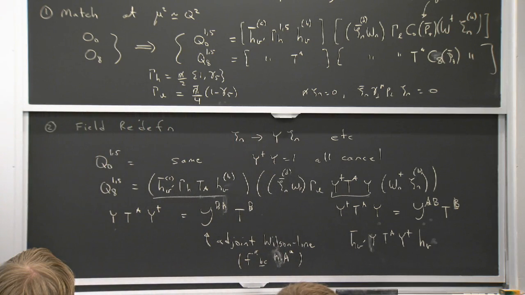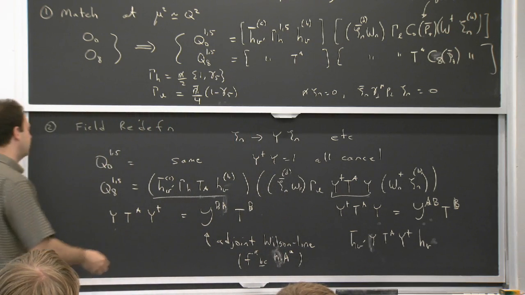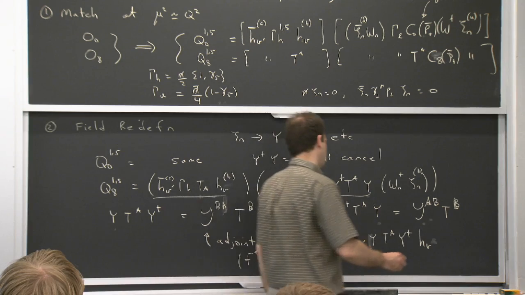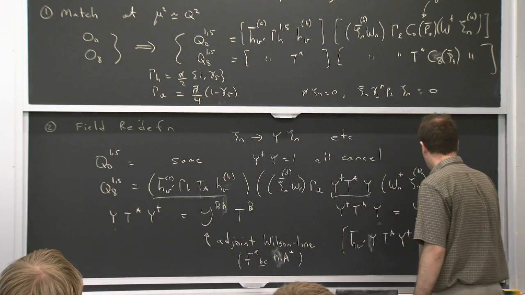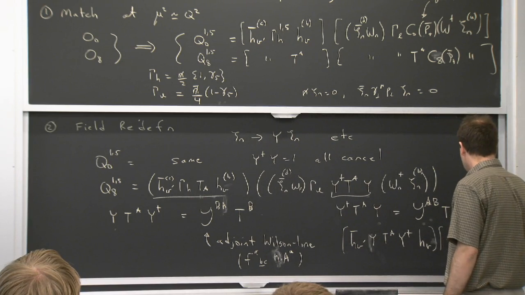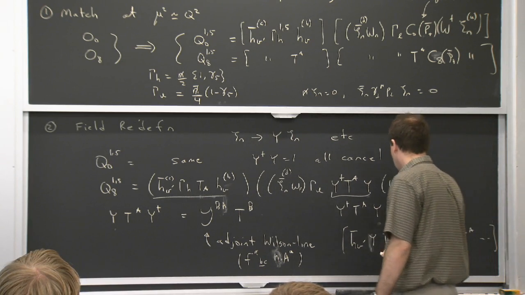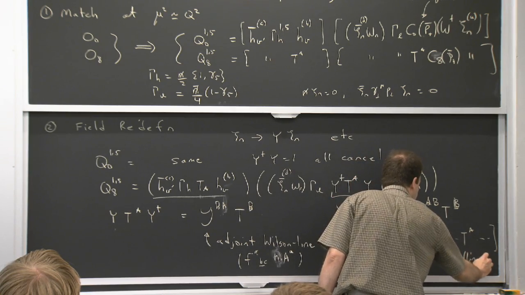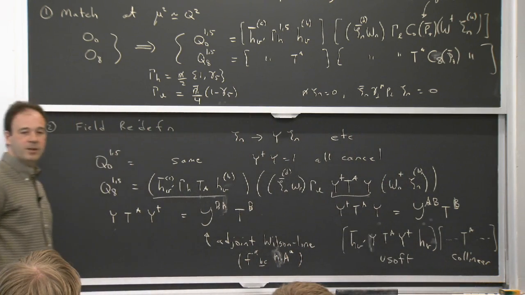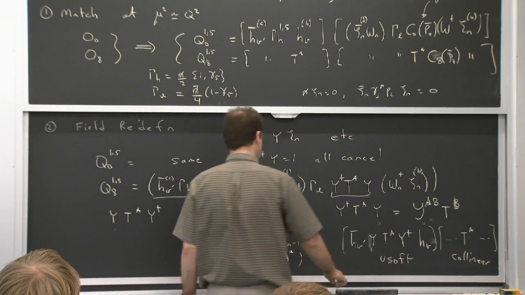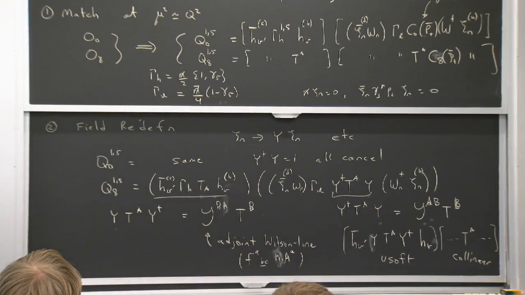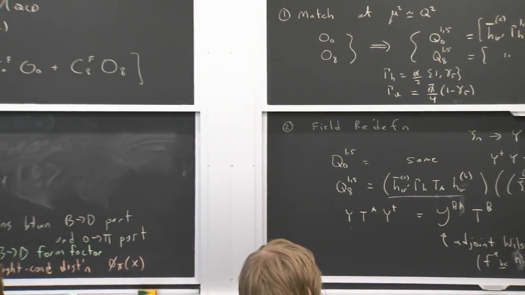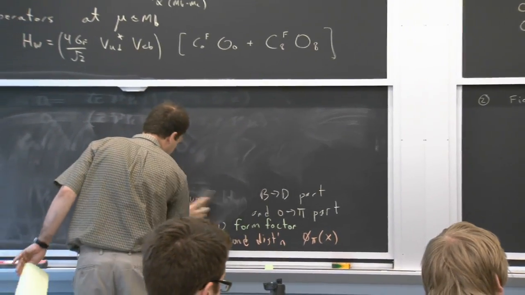And then all the ultra soft gluons are over here in this matrix element, and all the linear fields are over there. So if you like, you could say we get this, and then we get our linear matrix element that has TA, but it has now no ultra softs. And so we have a product of linear and ultra soft things tied together by one index A. OK, so that's just a little color rearrangement. It's useful because now they're really factorized. And now when we take matrix elements, the matrix elements will factorize.